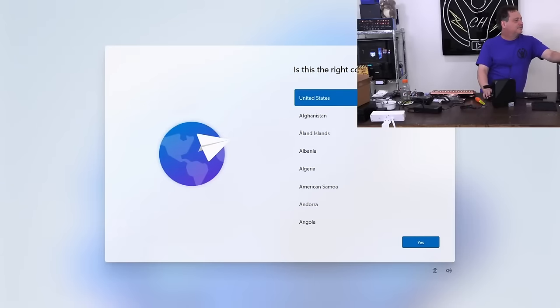Nick Caffrey says 55 degrees Fahrenheit, Kerry, in Western Ireland. Yeah, that sounds way better. I'll take 55 any day.